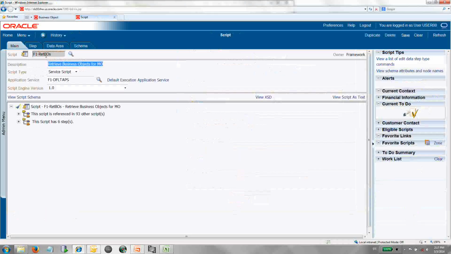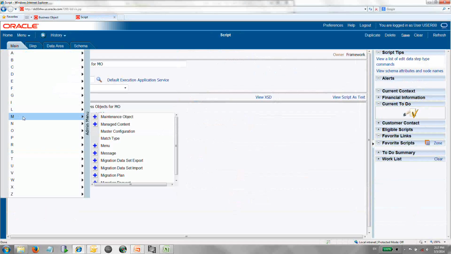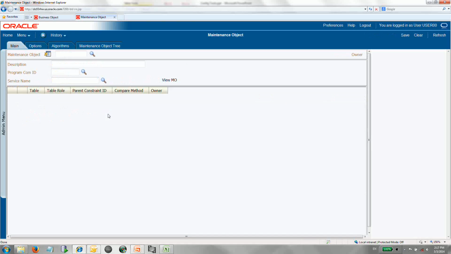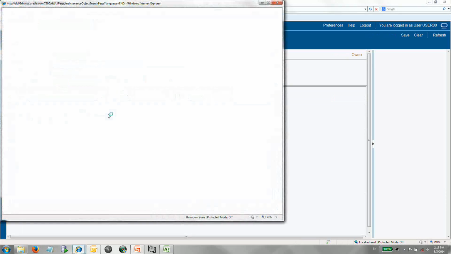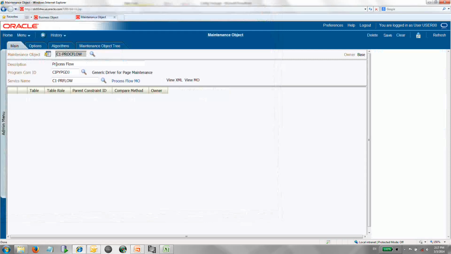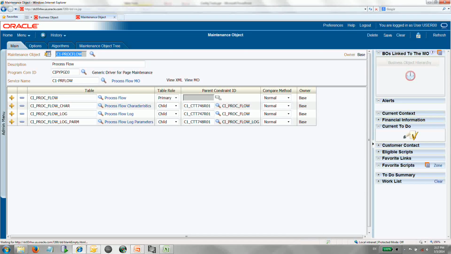Okay, and if I go to my screen over here, I'm going to find my maintenance object of the process flow. And that's the value I want. It's this I want to pick up.